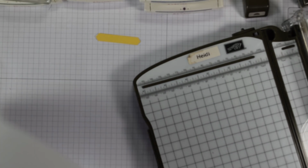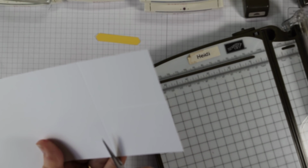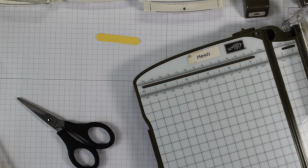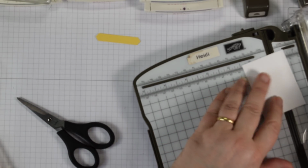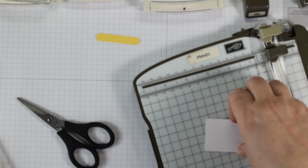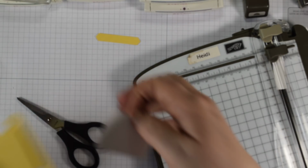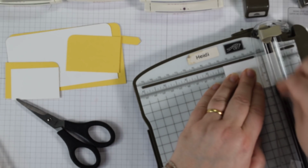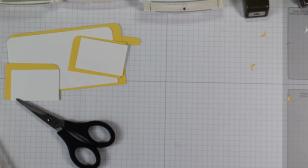Right, what I'm going to do is trim away these top panels and then I can use those for my lower panels, which is what I did originally. So just trim. And I don't use my trimmer for doing those because I've already scored it. You do find that if you're not careful, it will dig in a little bit. So 2.25 by 1.5. And then the other one 2.25. Right. There we go.